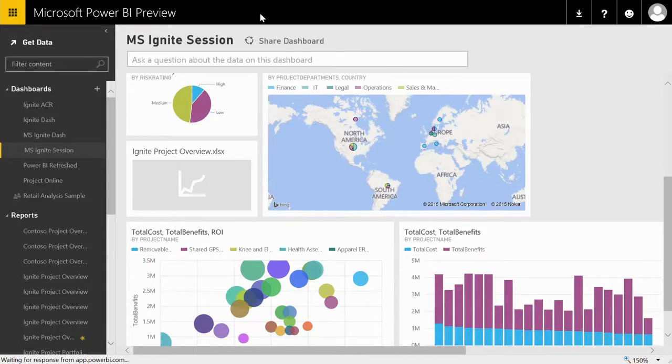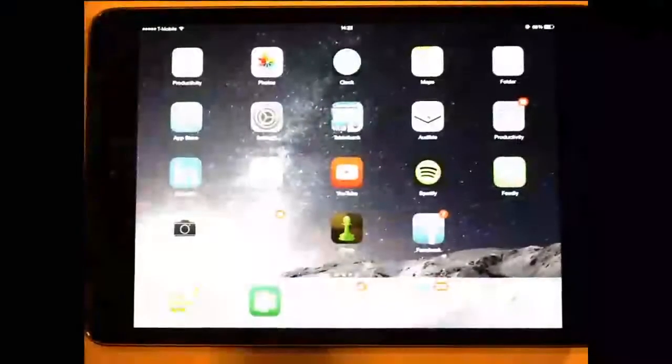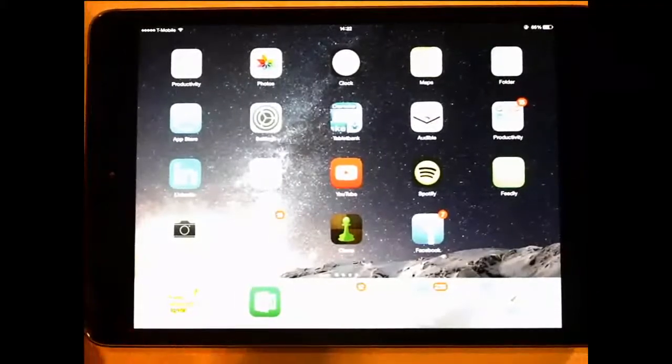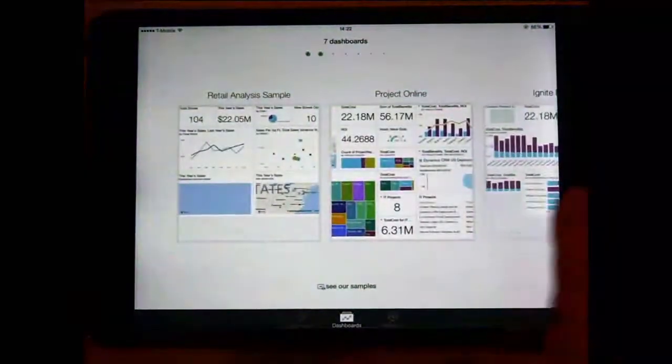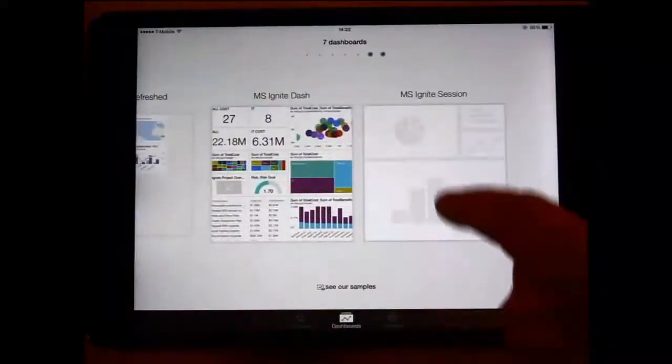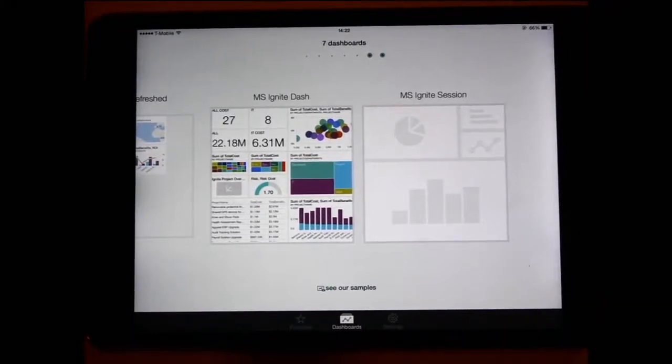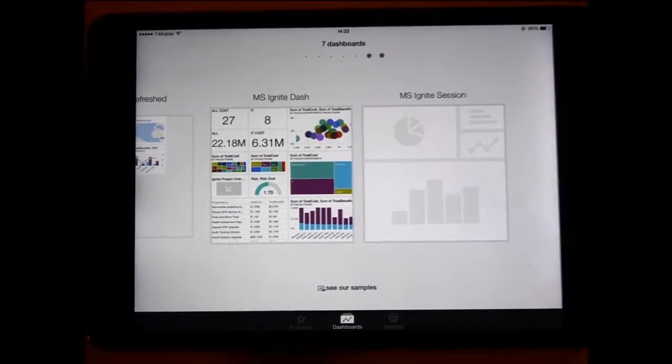I think now we should jump to our beautiful... So this, it's an iPad. I don't know if it's very... okay. Yep. So what I'm going to do right now is just open my Power BI and hope that the Wi-Fi is working. And I will look at this. I have so many dashboards. How many dashboards do you have? A lot. You can create so many. It's free. You go create. But actually, what I want to show is not this. Right, but would you say you have a plethora of dashboards? I don't know what this means. Yes. But I have a lot. Sorry. A lot. Yeah. All right.